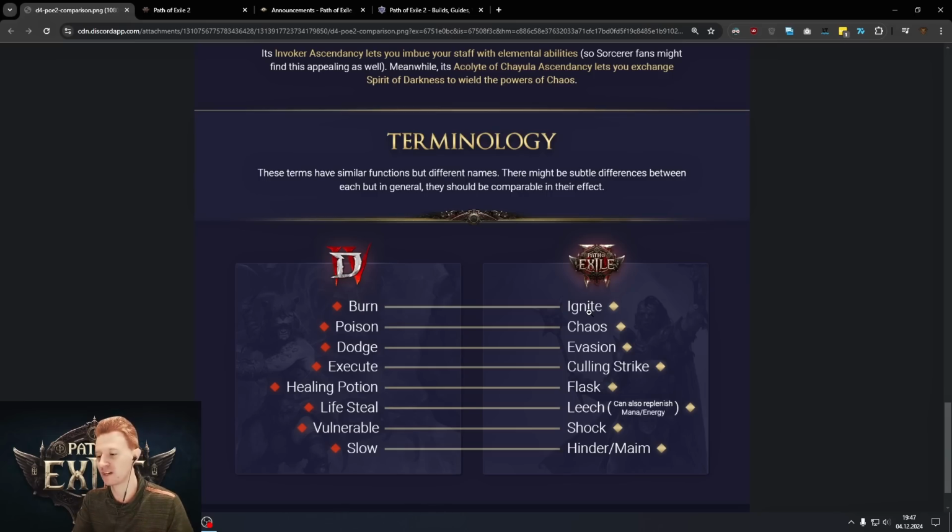One difference here is that to inflict those ailments, those ignites for example, in Diablo 4, you just have a chance to inflict them, but in Path of Exile 2, you also need to do a ton of damage to have a higher chance to inflict them. So they are very correlated with your DPS numbers, basically preventing, I mean, not any kind, but preventing a lot of support ZDPS builds, which is very cool.